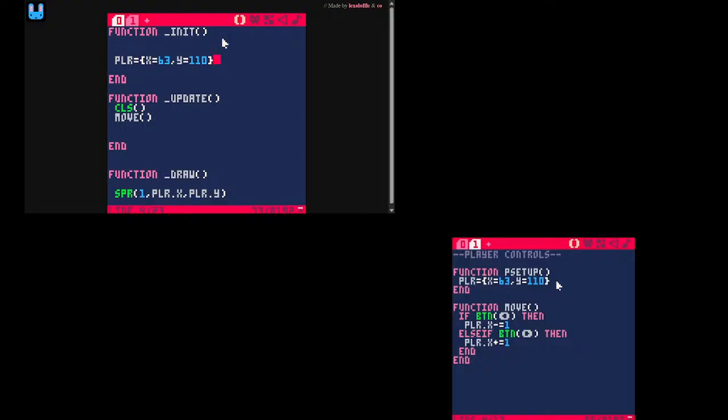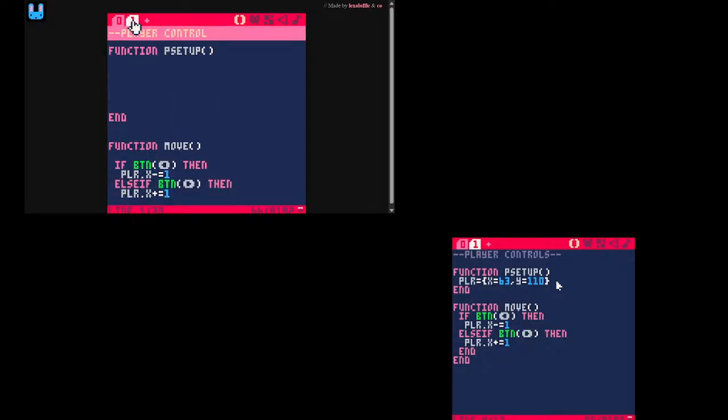No! What the hell? Yeah, R equals 63 equals N.